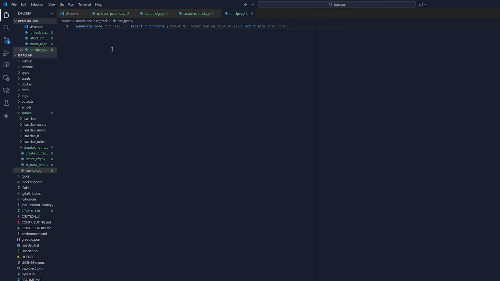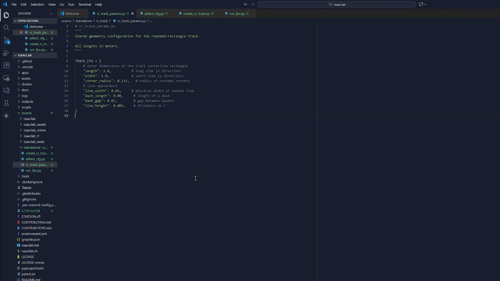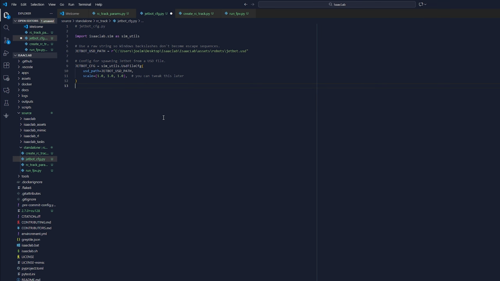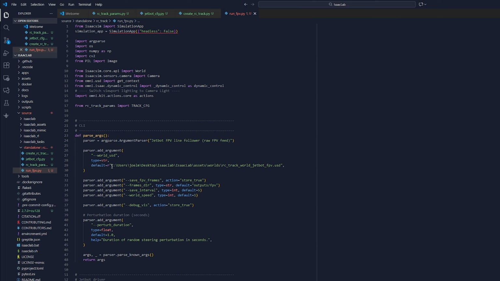Go ahead and paste in the code provided in the GitHub repository called tutorials, also linked down in the description below. Just make sure to replace the paths in the files jetbot config and run FPV. Once you have pasted all the code, make sure to hit save.